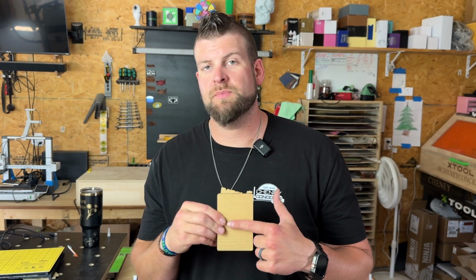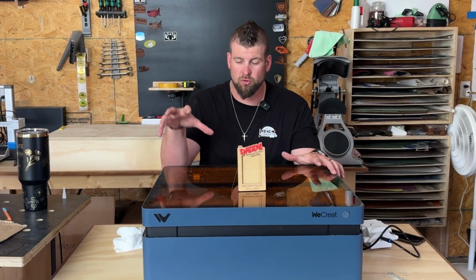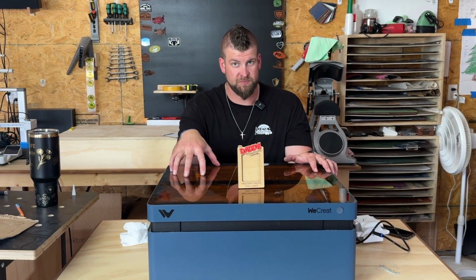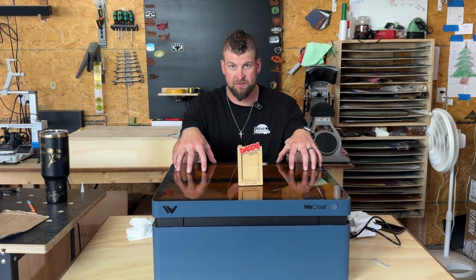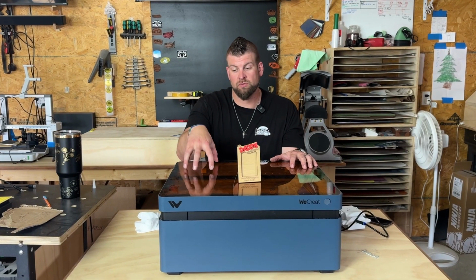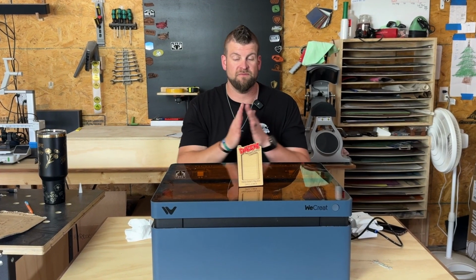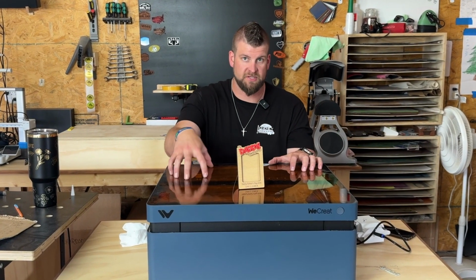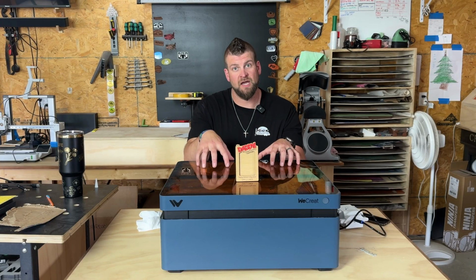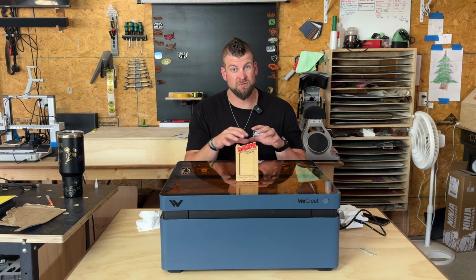And again, put something on the back. That's another layer that you can add for your sale. So there's proof that you don't have to have very much experience at all, and you can run this machine. This machine will do a lot more than what you think. You can also get a rotary attachment. I typically only have this set up to do tumblers. I have the rotary in there, and it does a vast array of different style tumblers. Big, small, it doesn't matter. And with that camera inside, you're able to see exactly what you're doing. I wish my laser had a camera when I was first starting out.